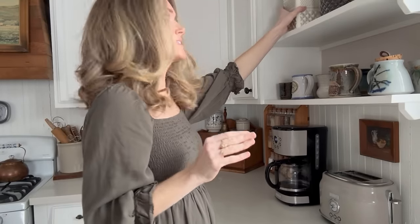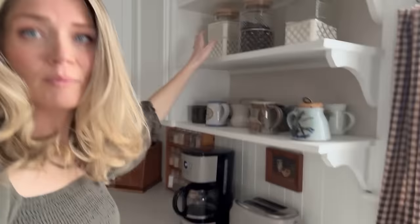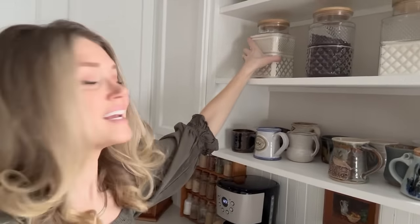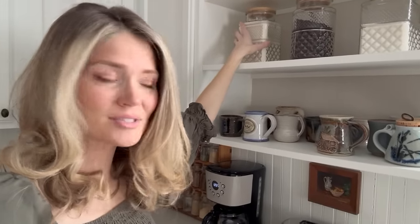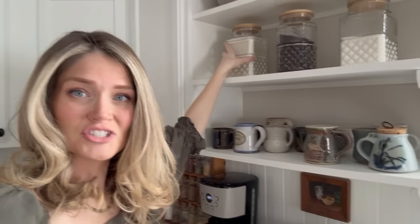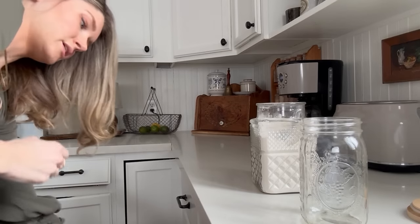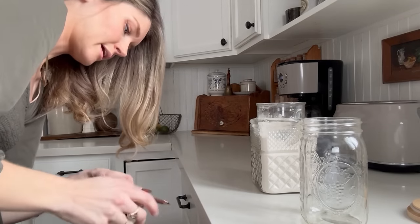But I have seen pictures of these things overflowing, and girl does not like mess, so I've decided to just start out with a big jar and pray it doesn't pour over. I want to thank Cami from the blog Tidbits — when I went and visited her home in Utah this past fall she was showing these jars to me. She found them on Amazon, I will link them below. I heard that it's good to do like a third cup of flour.